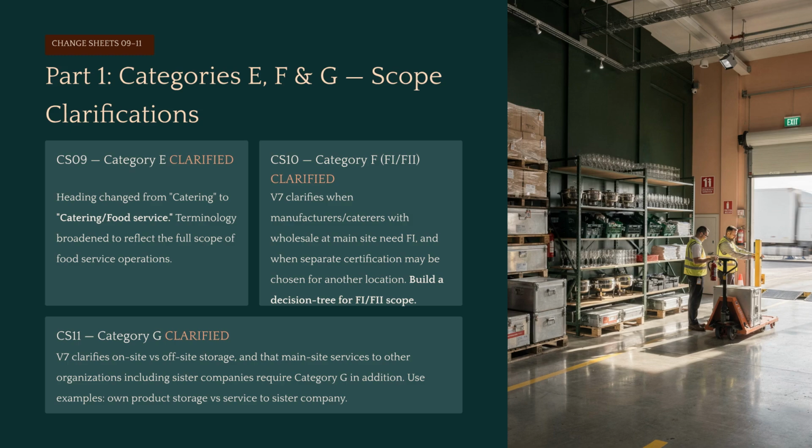When you understand the difference between version 6 and version 7 at the structural level, the rest of the transition becomes much easier to manage. You can plan your documentation updates more effectively, align your team training more accurately, and prepare your certification strategy with greater confidence. This concludes Module 1, Part 1 of the scheme overview. In the next module, we will go deeper into the practical requirements, implementation implications, and the specific actions your organization should take to close the gap between where you are today and where version 7 expects you to be.